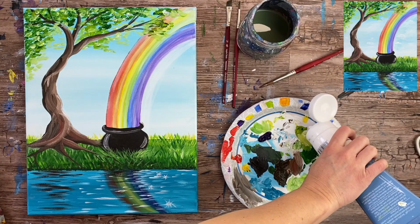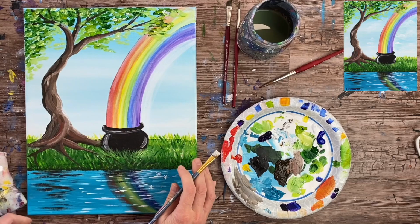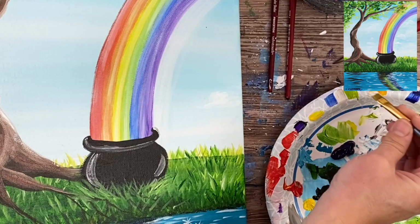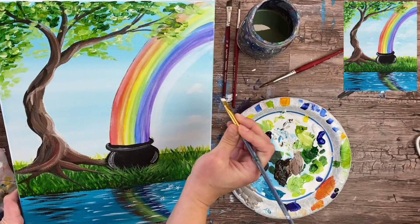So if you're simplifying this painting and you don't want to do clouds, clouds are always kind of tricky, especially for beginner painters. But I like the look of the clouds in this, it just goes with the theme of the rainbow. But these are very abstract clouds. And I'm using the shader brush, the same brush I used for the rainbow, and adding titanium white just to the tip of the brush.